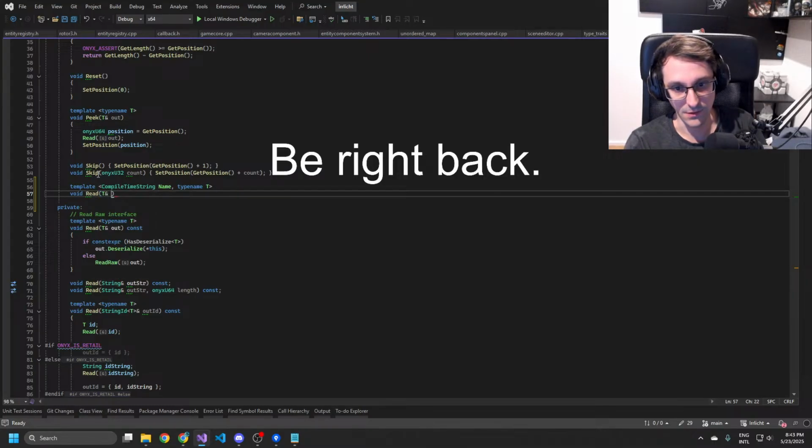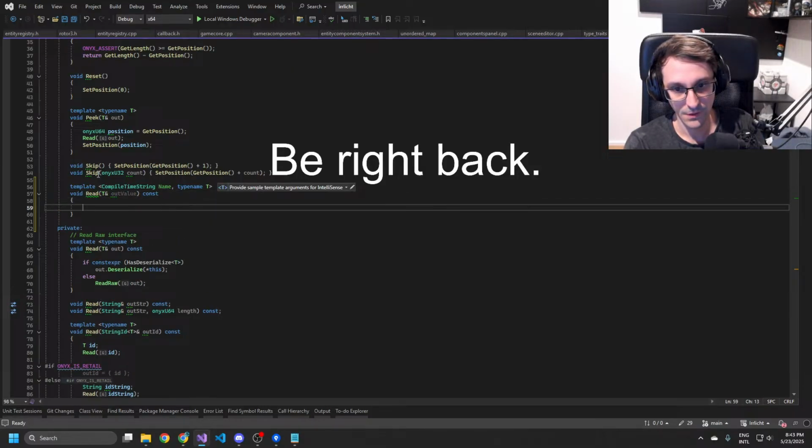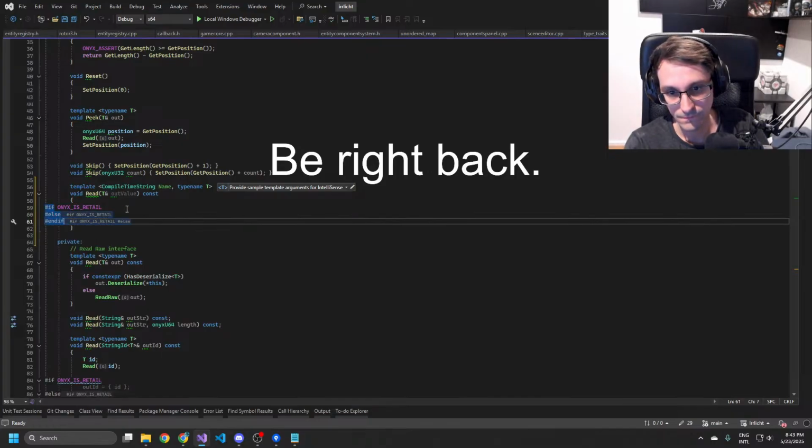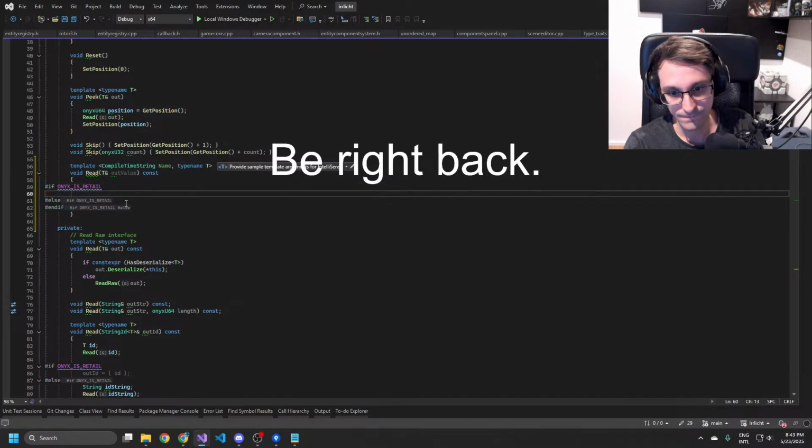Or we take a T out value const, and if... and then here we do read, or we need the read raw, right?